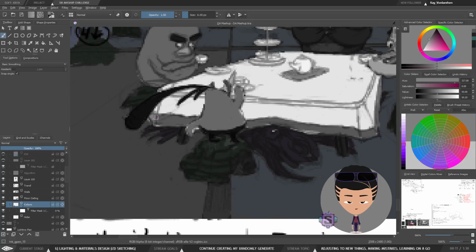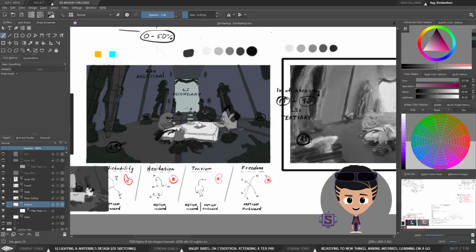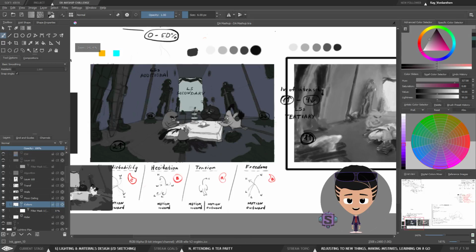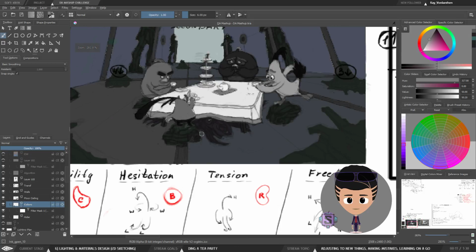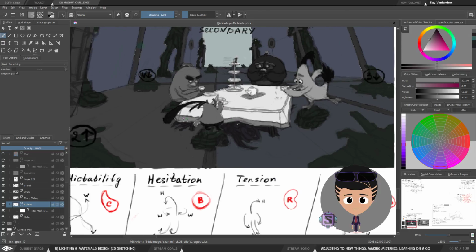The same is going to be here. In terms of the value, it makes a slower transition, because if we make this one dark, it's going to mesh with everything under the table.